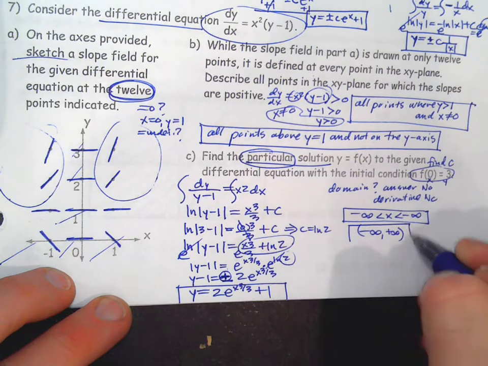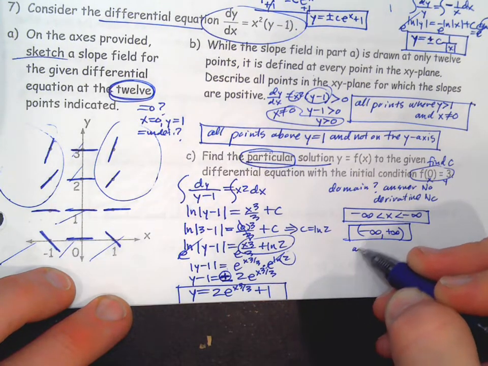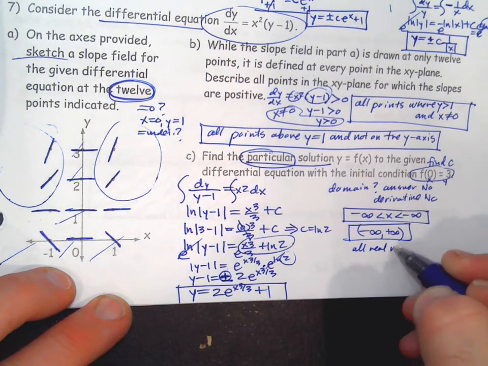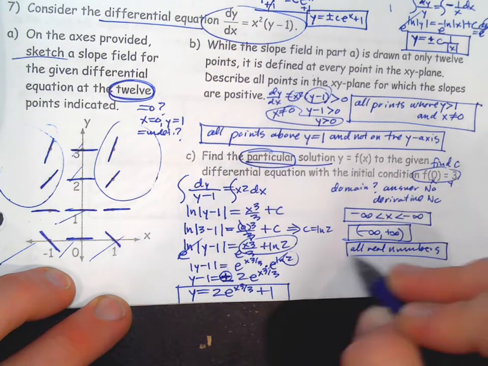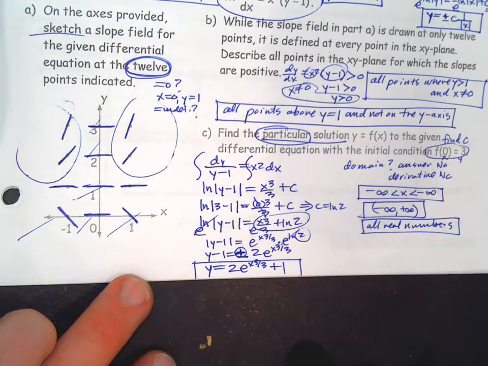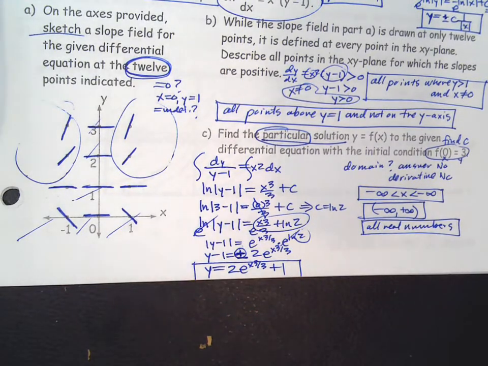I mean, this is also the same thing as all real numbers, but I think on these kinds of problems you should write it in interval notation. But you gotta start paying attention to that. That's one of the things that people forget to do, or even if they remember to do it, they mess it up.